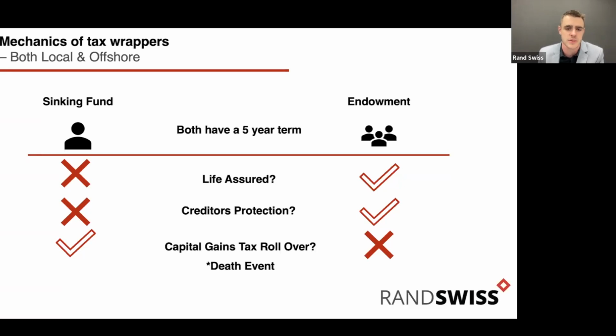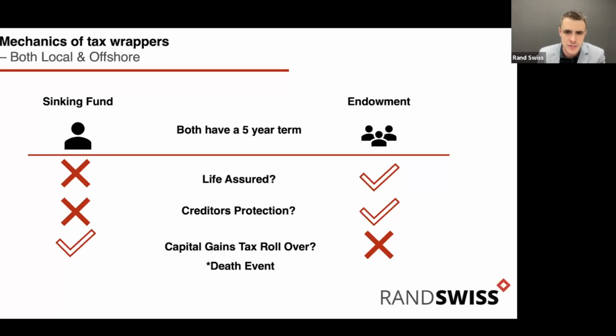So that's the one time when an endowment has the benefit. The time when a sinking fund has the benefit is that there's a capital gains tax rollover on death. Essentially, let's just say I set up a sinking fund, I pass away and it goes to a beneficiary. Let's say in this case, it goes to Yaku, he's the beneficiary. I put away 100,000 Rand, it's now grown to 200,000 Rand. Remember, with the sinking fund, there's no life assured. So he takes ownership of that. He takes ownership of the account at base cost. So from a SARS perspective, they're going to view it as if he had the sinking fund to the value of 100,000. So there's no capital gains tax.